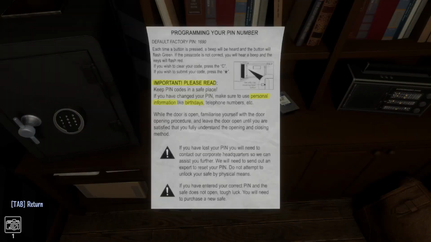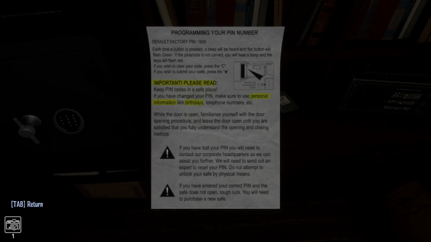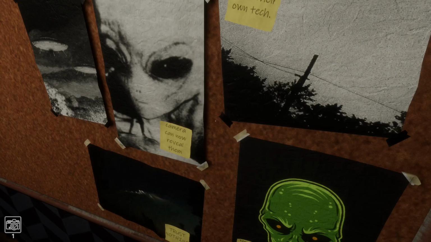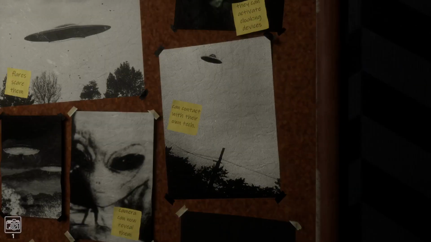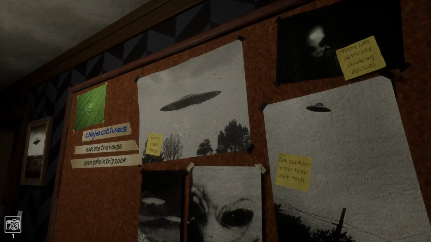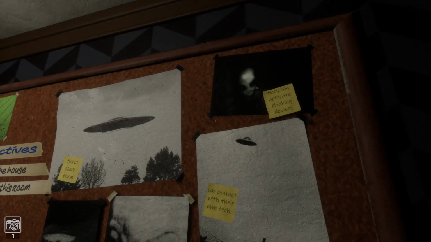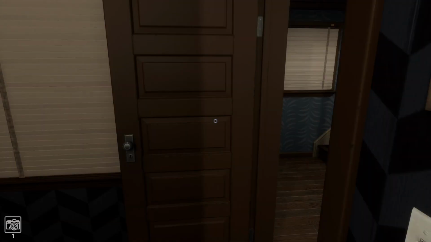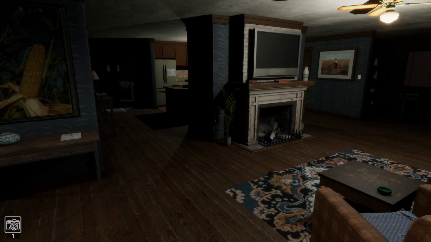Okay, and this here is... Alright, this is for a new safe pin. Factory pin is 1690. If you have changed your PIN, make sure to use personal information like birthdays, telephone numbers, etc. Alright, so I have to look for something personal for the new PIN number. Cameras can now reveal them. Can contact with their own tech. Flares scare them. They can activate cloaking devices. Okay, objectives. Explore the house. Open safe in the room. Alright, we'll do. I'm going to get my camera out.